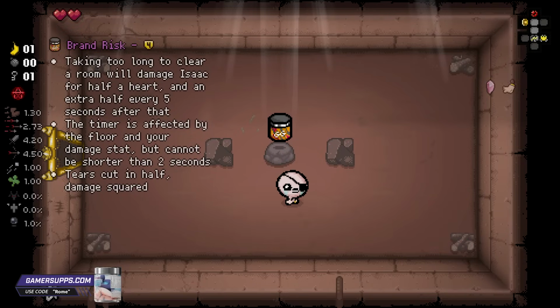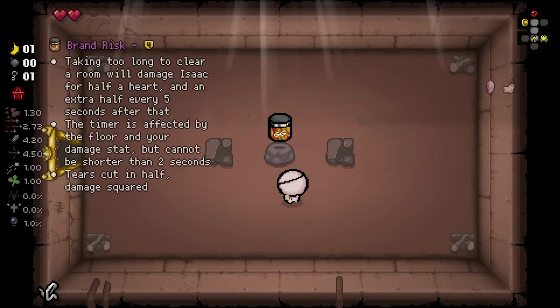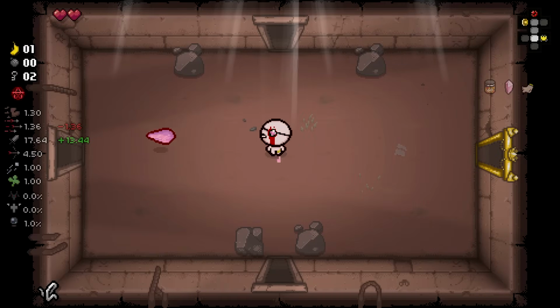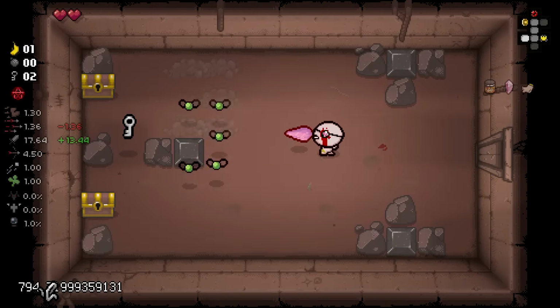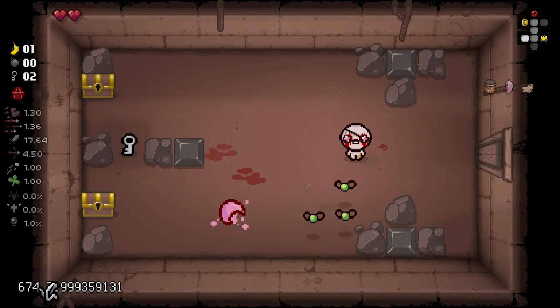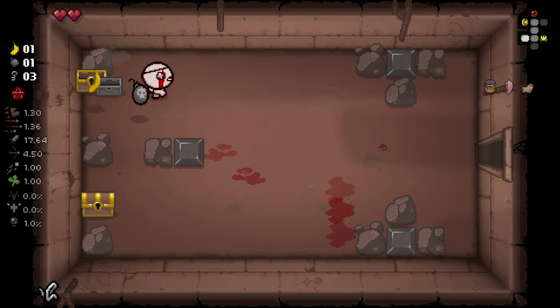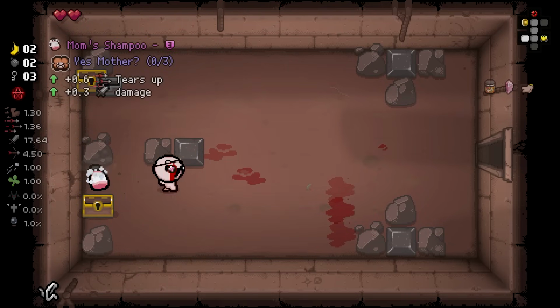Timer is affected by the floor and your damage stat, but cannot be shorter than 2 seconds. Tears cut in half, damage squared. Is that good? I got 17 damage. Well, yeah, that's pretty good. Apparently, I now have like 7 or 6 seconds to clear a room. Hey, that's kind of funky. I don't mind that. I'm a speedrunner.